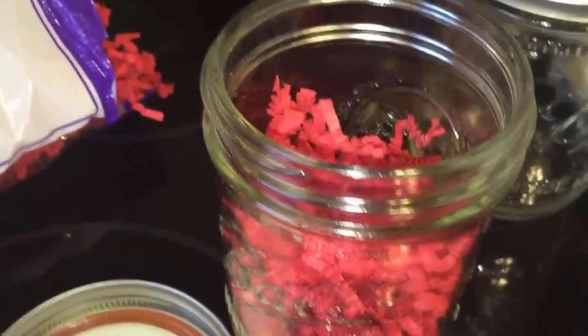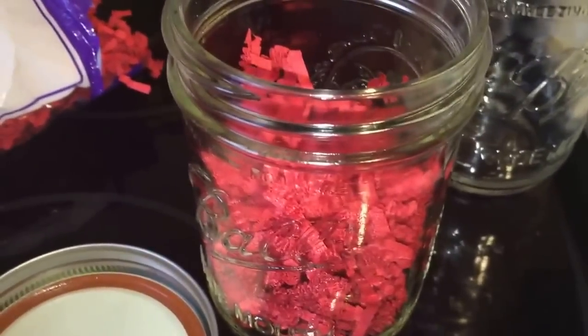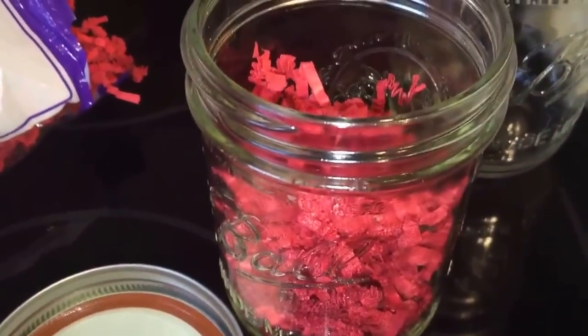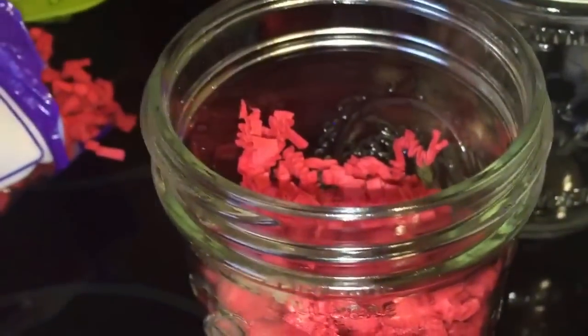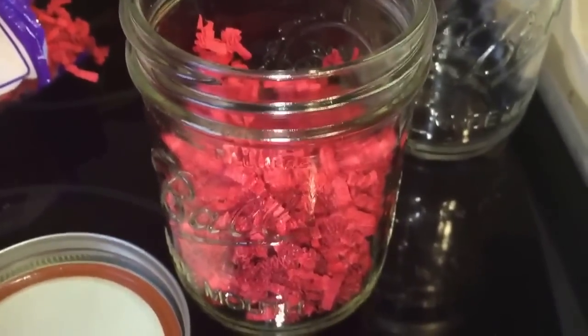They are very delicate and very brittle, so I didn't want them flying around inside a glass jar and chipping away until they end up as a bunch of powder. There's a lot of fallout powder you end up with, and as you can see, this one has a huge chip out of it. You want to make sure they have a little cushion. I considered cotton balls, but decided the paper shreds were more festive. Since they're made out of regular paper, they are very soft and will provide enough cushion.